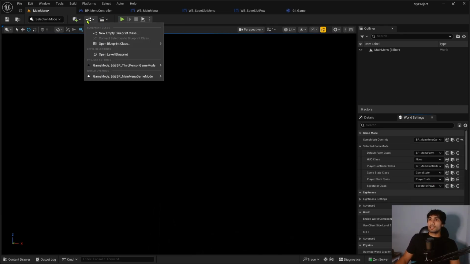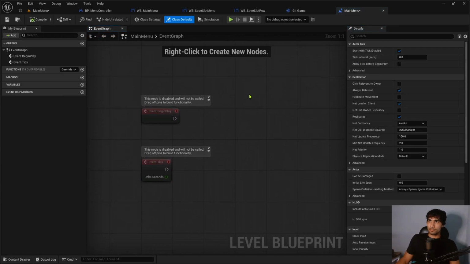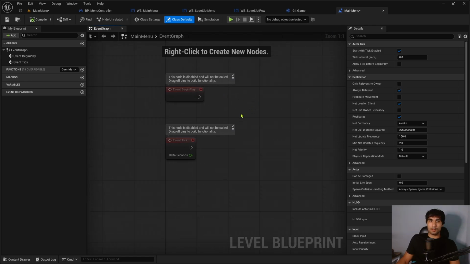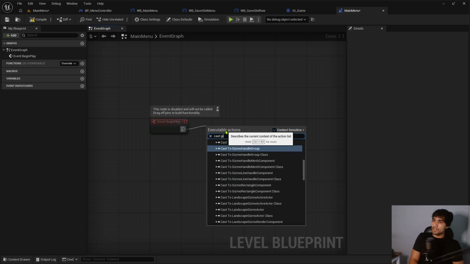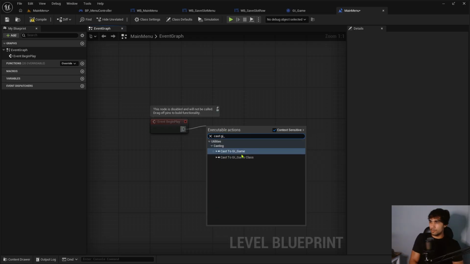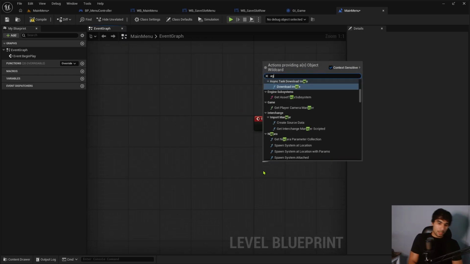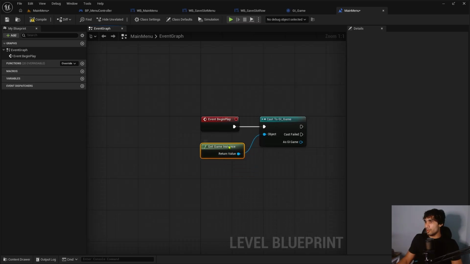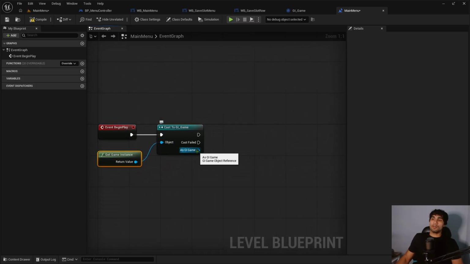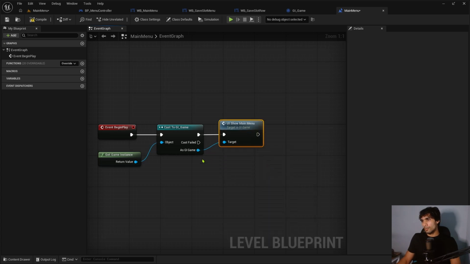The rest of that's fine. And then I can click this drop down menu here, open level blueprint. And that will open the blueprint for the level, in our case, the main menu here. So drag off this event begin play, cast to the GI game, the game instance we created. And then drag off of this, get game instance as the input here. And then off of this, we can now grab the thing that we created, which is the UI show main menu. All right.